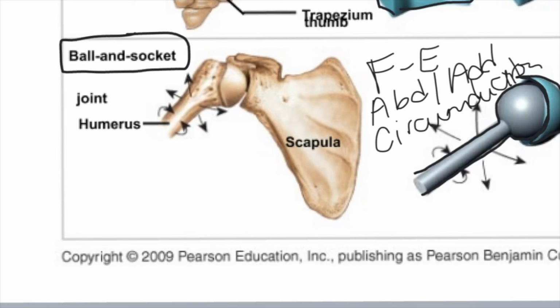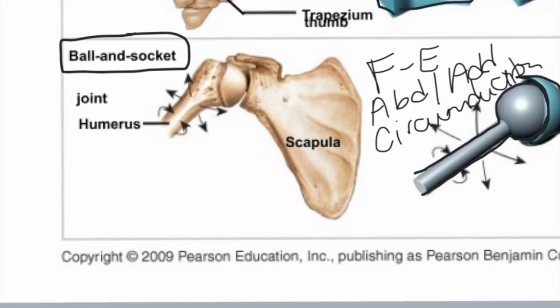On the lecture exam, you're going to be asked questions about where you would find this joint, what type of movement this joint would create, and what type of diarthrosis joint this is. So you have to be able to identify those. I suggest in lab you actually look at some. I'll have you look at them on Wednesday.